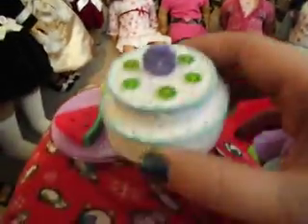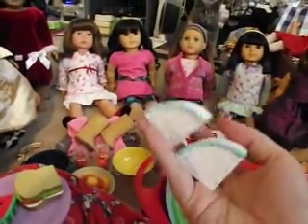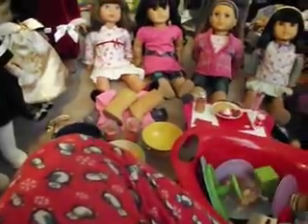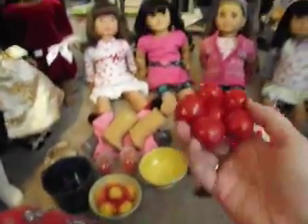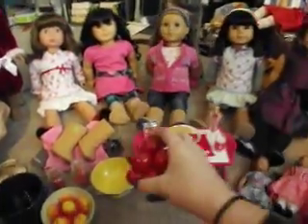And the cake — the top layer is together, but then the bottom layer is in four pieces. Sorry, it's in this container because the little girl I mentioned has been playing with it. It just kind of stinks that it's changed — everything's together now instead of separated. Like this bunch of apples — it would be cool if it was separate apples, but you know, what can you do?